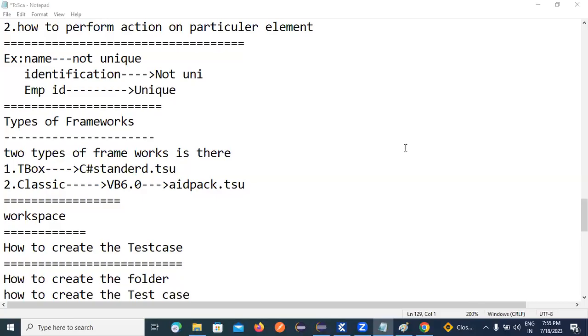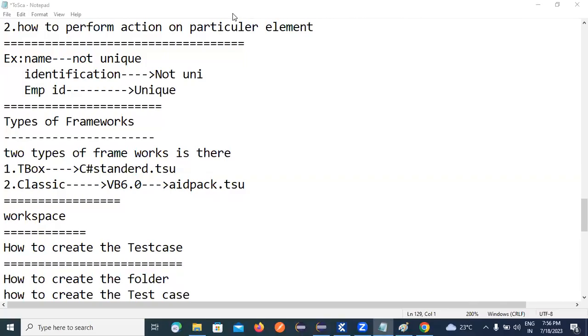There are different types of frameworks in Tosca software. Just a minute. Yeah.